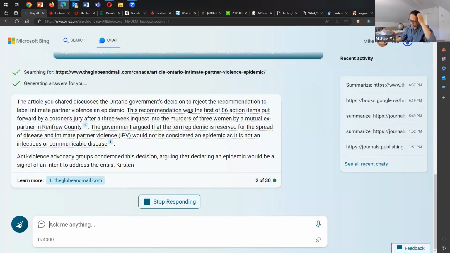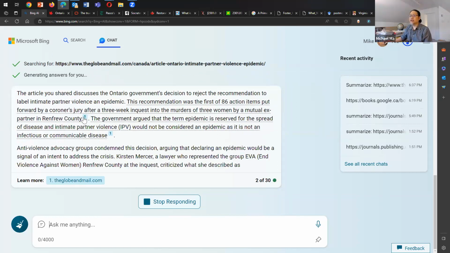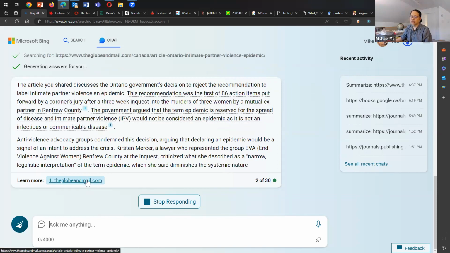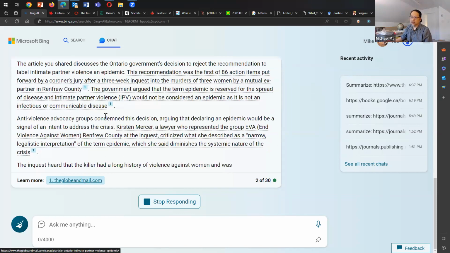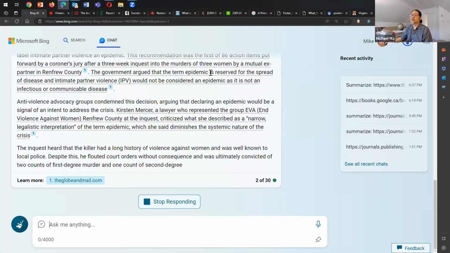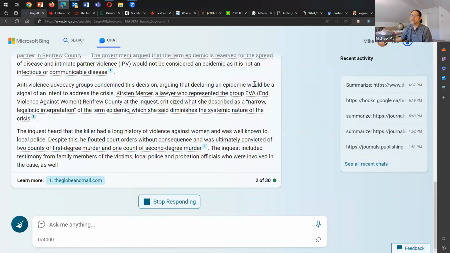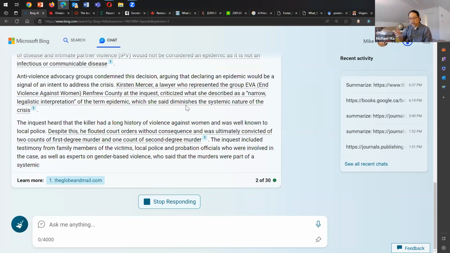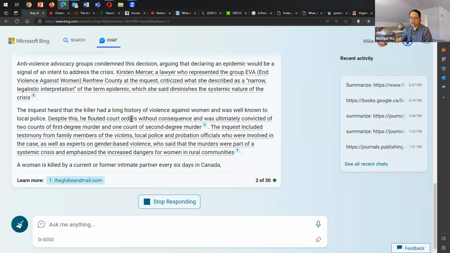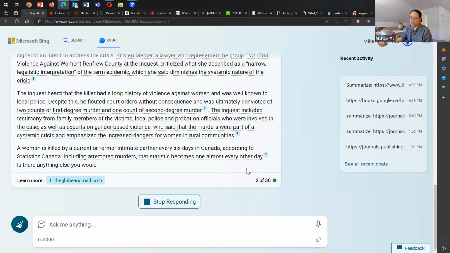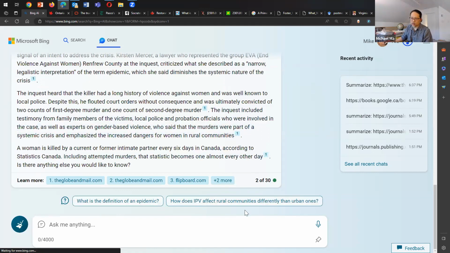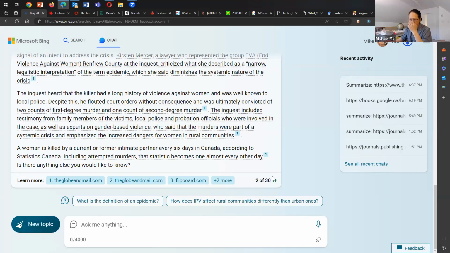You can also see here that it's quoting as well. It's citing, right? It's citing actually the Globe and Mail article. And I'll wait a second while it finishes writing this. And then I will click on the link to test whether or not the link is correct. Here you can see in BingChat, it's saying that in this conversation, in this session, it allows us to have 30 questions. We've now asked it 2 questions, or asked it to do 2 things.